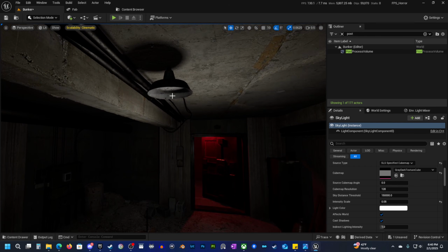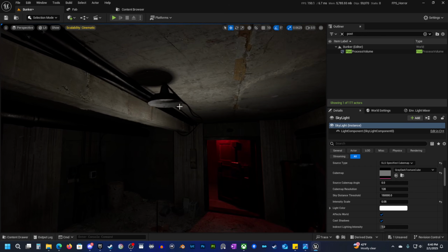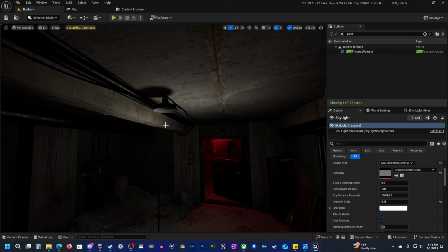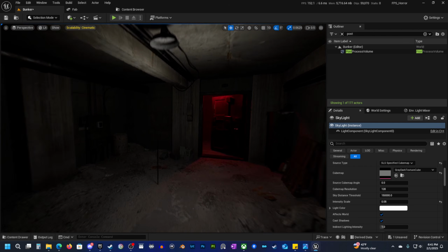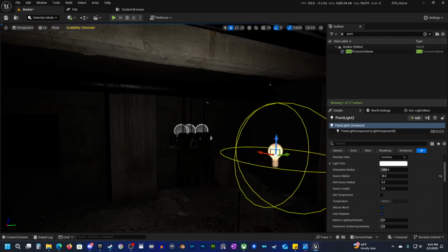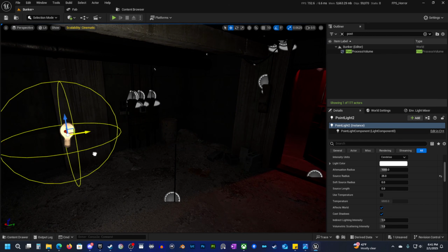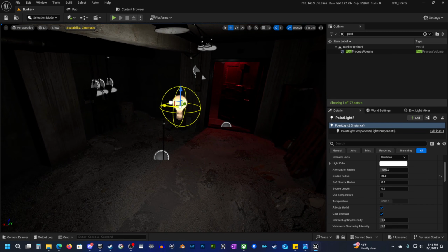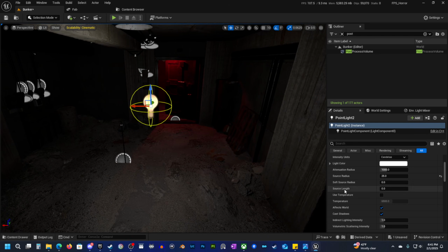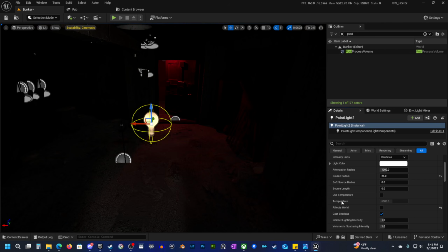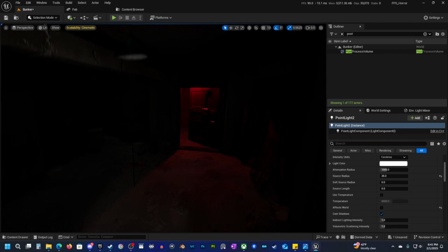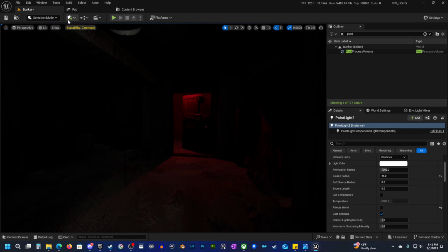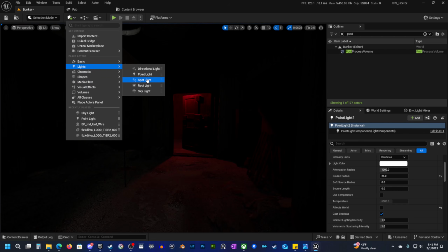But we need to do something with this light, because this should be a light that is going downwards. And all we have in here right now is this point light that is just spreading light out in all directions. So for the time being, I'm going to turn this light off by unchecking Affect World there. And I'm going to bring in a spotlight.